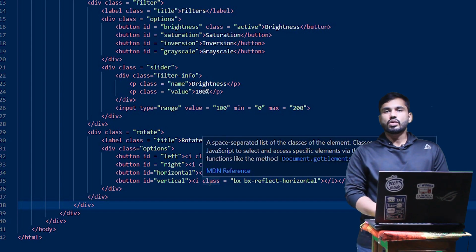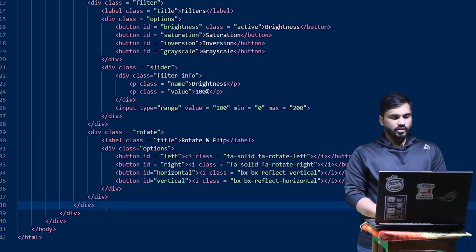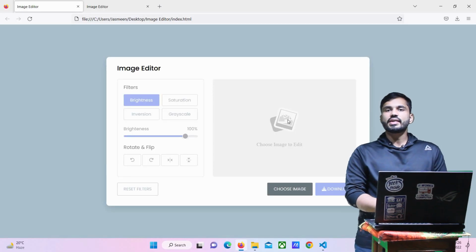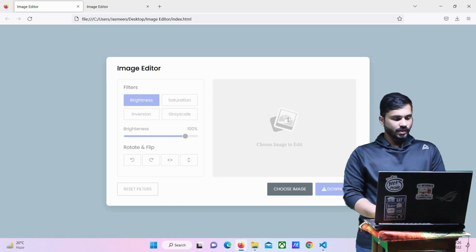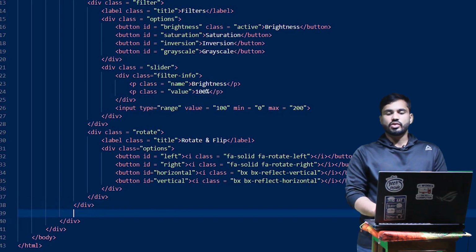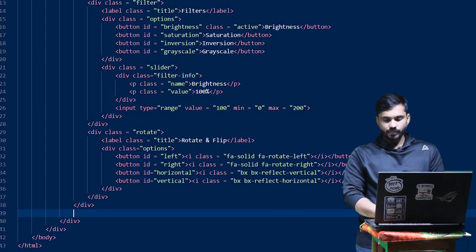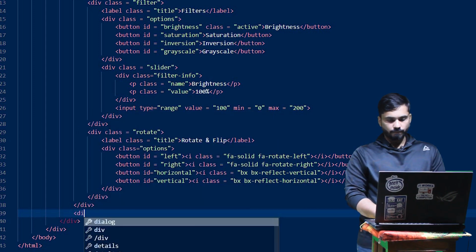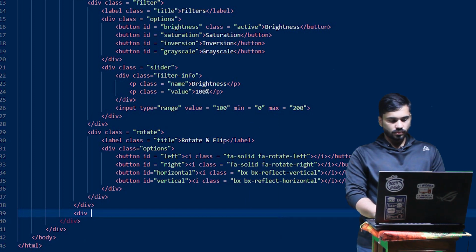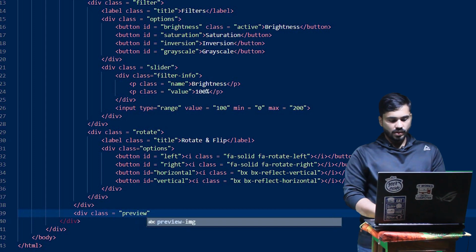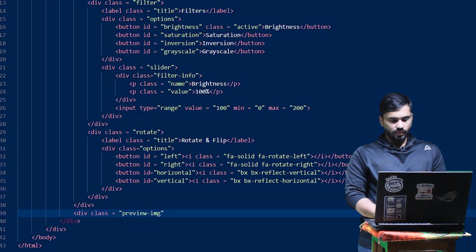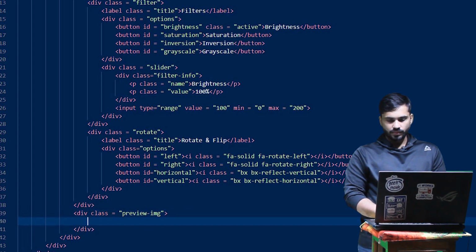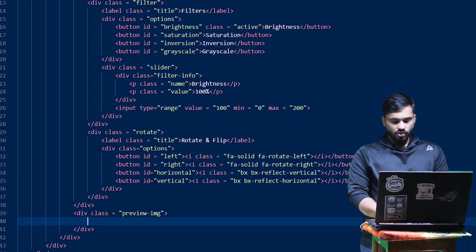Next, we need the placeholder image. Till the time the user doesn't upload any image, we will show this placeholder image here. So let's bring this placeholder image into the project. Let's create a div. Let's name it preview image. Let's use the image tag to bring in the image.